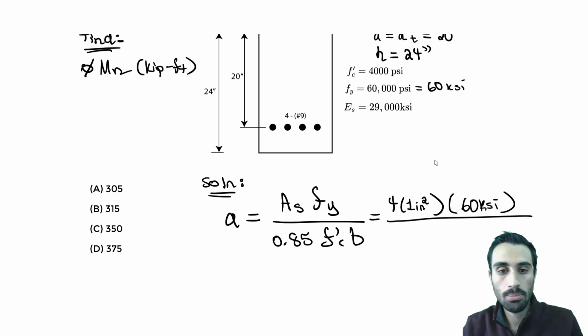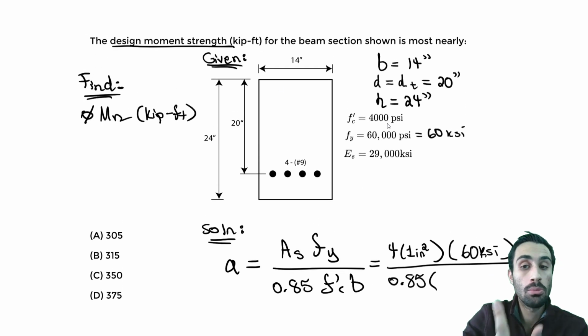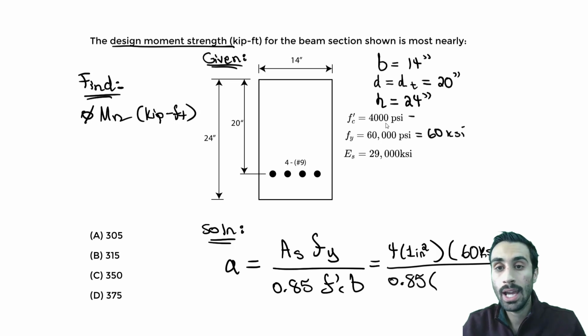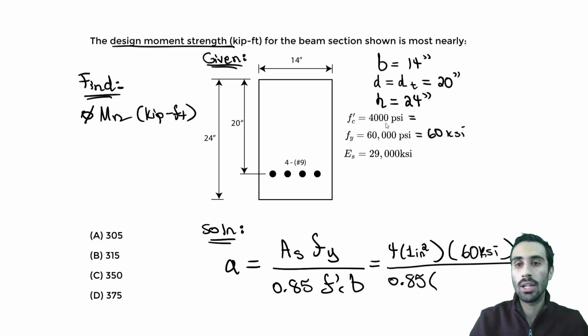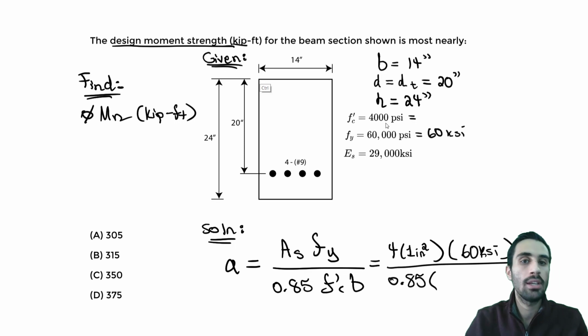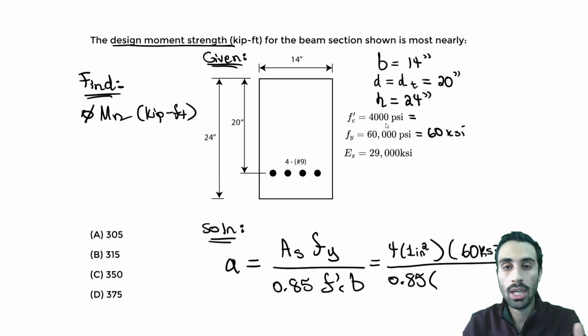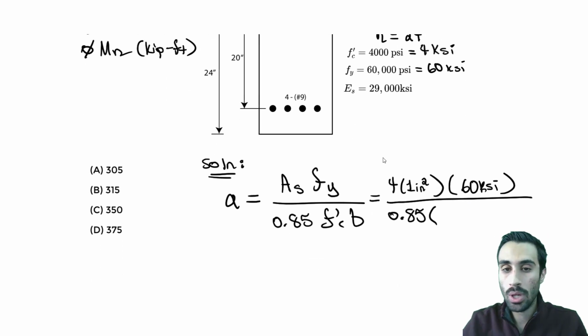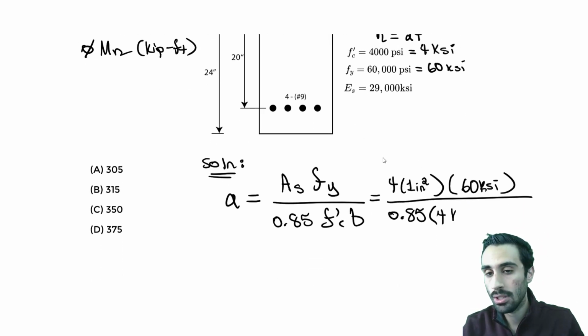Then you take that divided by 0.85. You multiply that by F prime C. F prime C is the compressive strength of the concrete. That's 4,000 psi. And again, I want to have that in ksi. I like using ksi because I want kips at the end. Let's convert it to kips, ksi, kip per square inch. So you just divide by 1,000, or you cancel the 3 zeros, and you get 4 ksi for the concrete compressive strength. And that's what I'm going to do for this one, 4 ksi.